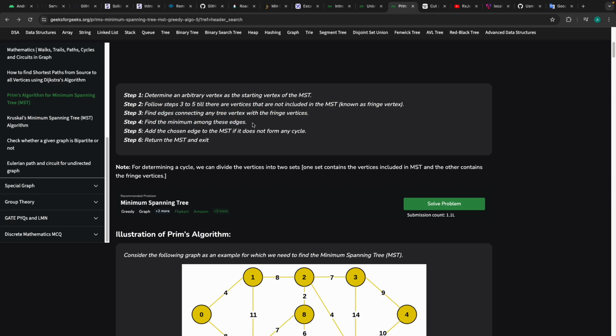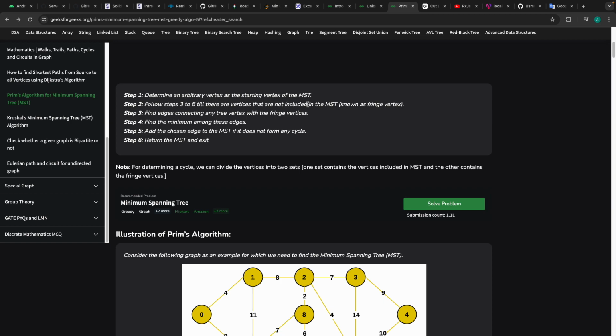Okay, find the minimum among these edges. Then add the chosen edge to the MST if it doesn't form any cycle. Then again, follow steps 3 to 5 until there are vertices that are not included in the MST.